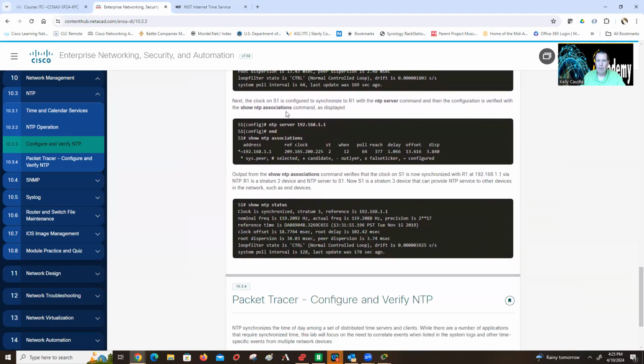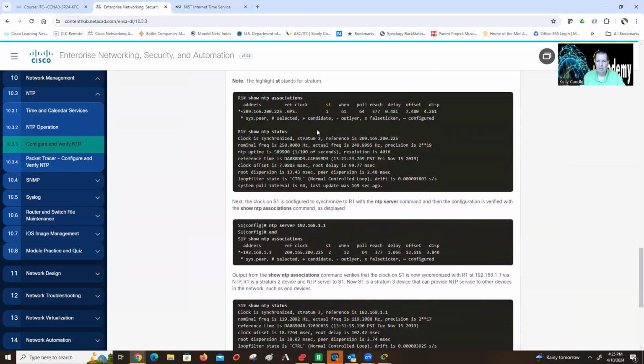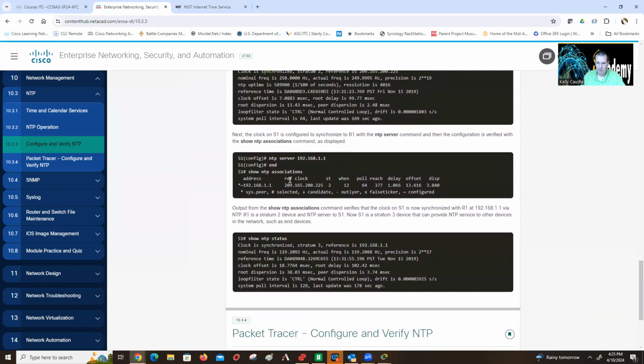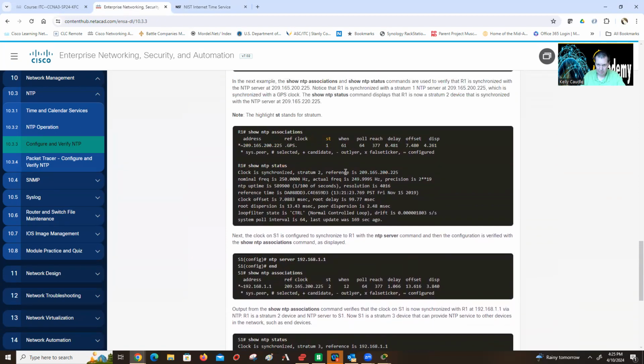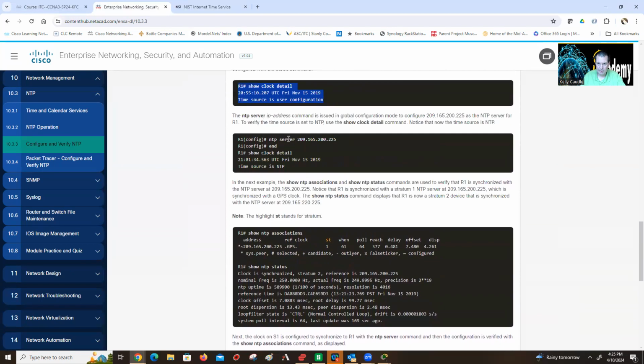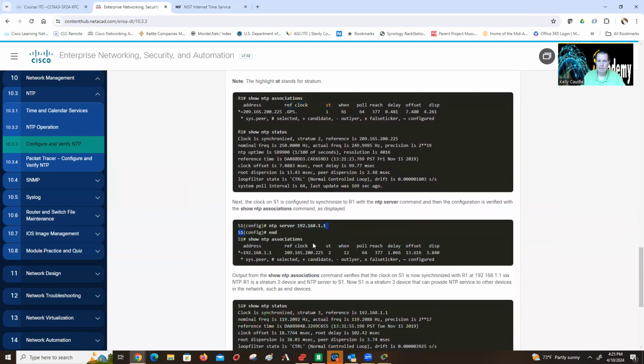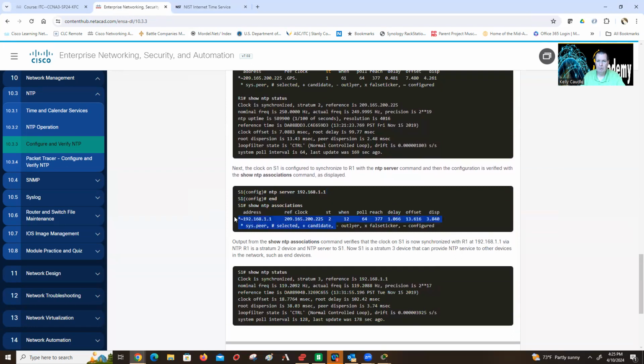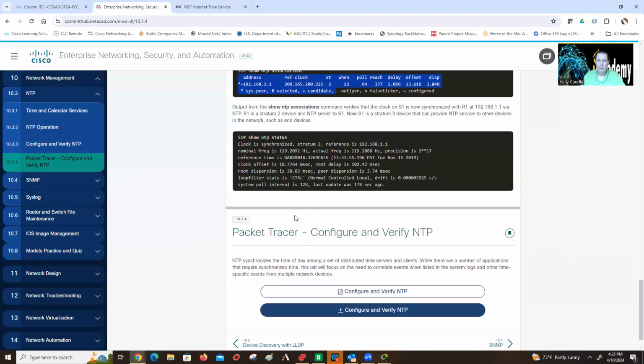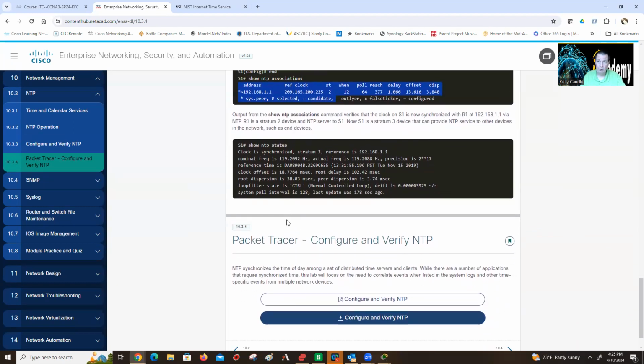So your devices inside your network could then set the other authoritative or stratum to the ones you set internally. So here we've set up basically our R1 as a stratum 1 server, and then our S1 is pulling information off of that, which is actually sent as a stratum 2. But what you definitely want to do is make sure all of your devices, including your servers in your network, all have the same time.